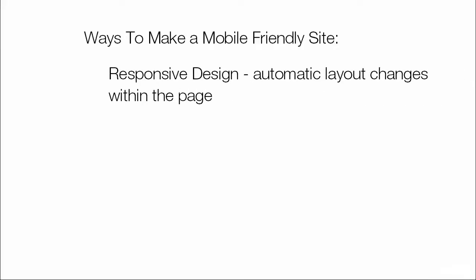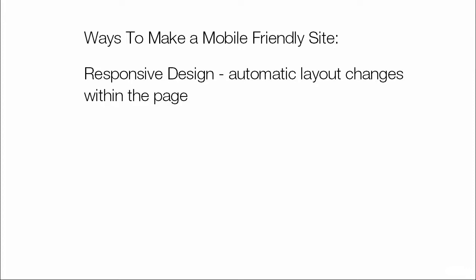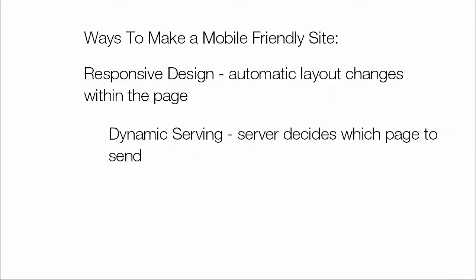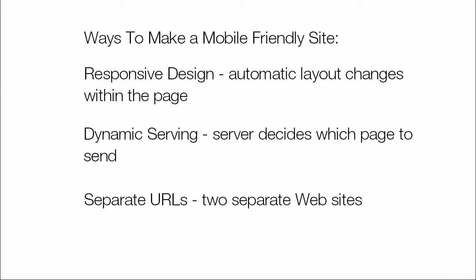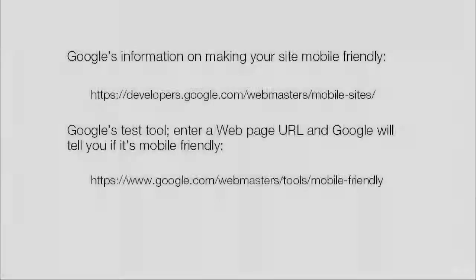Firstly, there's responsive design. This uses sophisticated HTML to automatically change the layout of a web page depending on what device it's displayed on. This is the most popular method to use these days, the most modern, and the one recommended by Google. The second way is to use dynamic serving, in which you have 2 versions of every web page, and the web server sends out the most appropriate version each time, depending on the device requesting it. Finally, there's separate URLs. In effect, you have two versions of your website with different URLs for each page. Again, the server picks the most appropriate page to send each time.